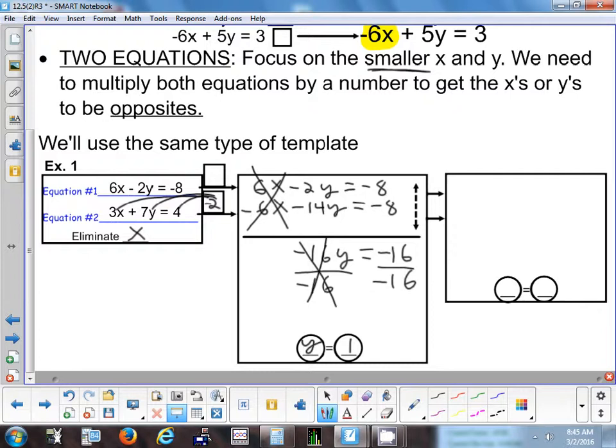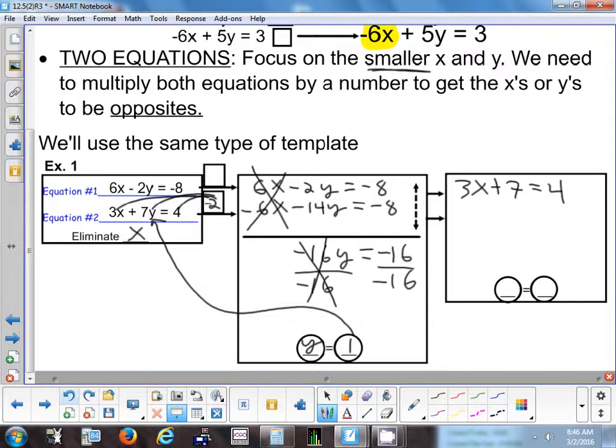Always go back to the original problem. Okay? Don't use the stuff that we multiplied because these numbers are bigger. 6, 14, and 8, that's bigger than 3, 7, and 4. Let's just do the bottom one. Okay, so we're filling that in for y, sorry. So we're going to have 3x, plus 7 times, we're going to fill in 1 for y. Chloe, what's 7 times 1? 7. Good, you got 7. Equals 4.